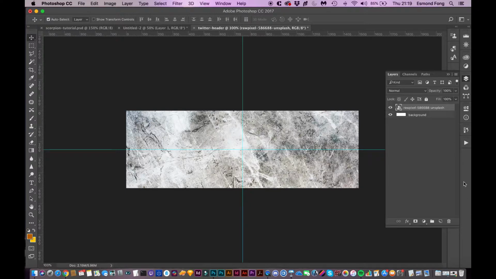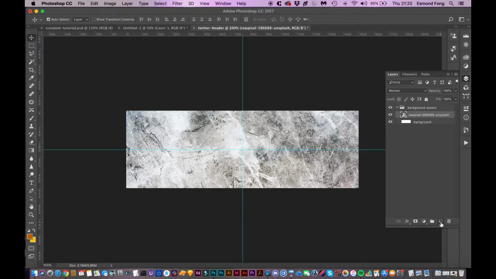You can easily do that by just clicking on a new layer. But first, I want to organize my artwork. I want to create a new folder, so I'll just click on this folder icon here. And I'll just call this background assets. And then I'll collect these layers here. So in order to select multiple layers, hold shift and then click on the desired layers, then drag them into that folder like so. And then now within that folder, I'm going to create a new layer.